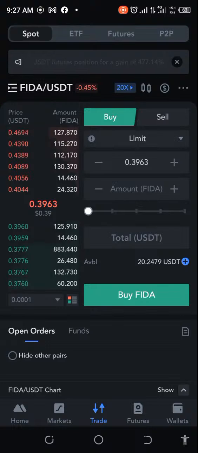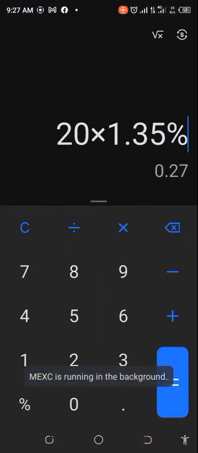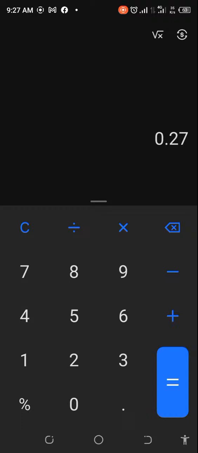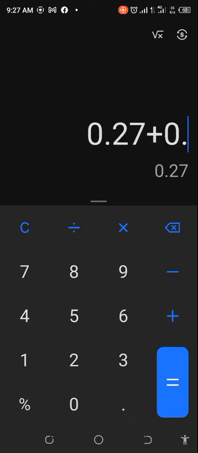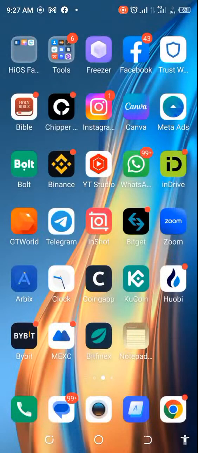But don't forget, we had to take away the trading fees. If we add 0.18, you'll see it was supposed to be about 45 cents. But just imagine you had about $1,000, or maybe $100 or even $50. It's still going to be the same 18 cents for transfer. That's the beautiful thing: the costs for transfers are always fixed.